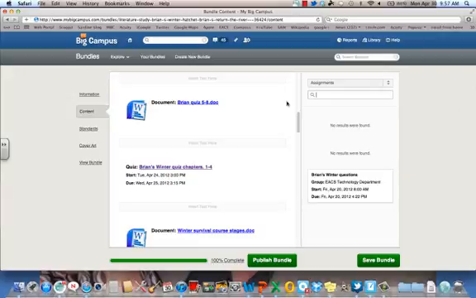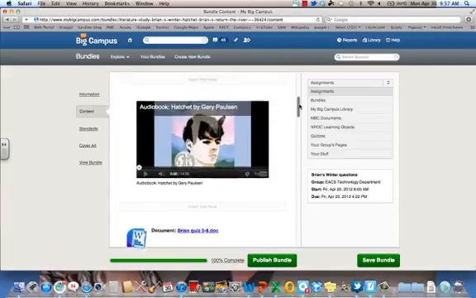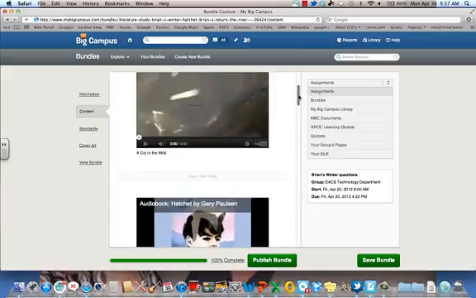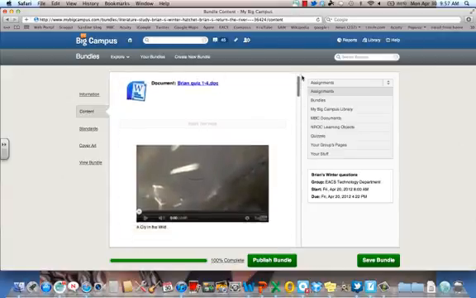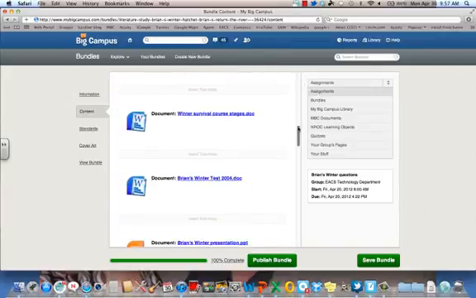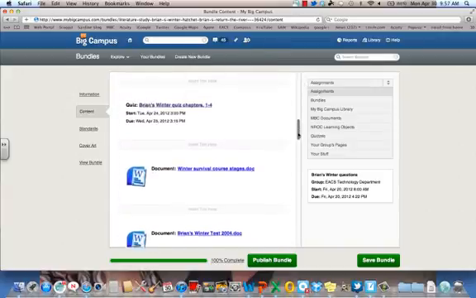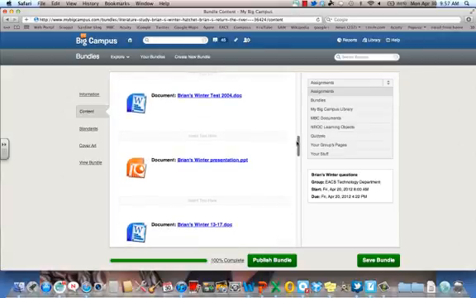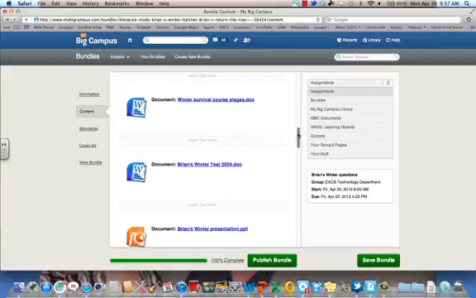Okay, so there's your drop down arrow once again, and these are all the different locations that you can pull things from. And once again, you can pull documents, you can pull videos, or audios. You can pull PowerPoint presentations, you can pull Excel, you can pull images, anything from your stuff, from quizzes, from MBC documents, from the library, etc. Okay, on the left-hand side, we're now going to go to adding state or Common Core standards.